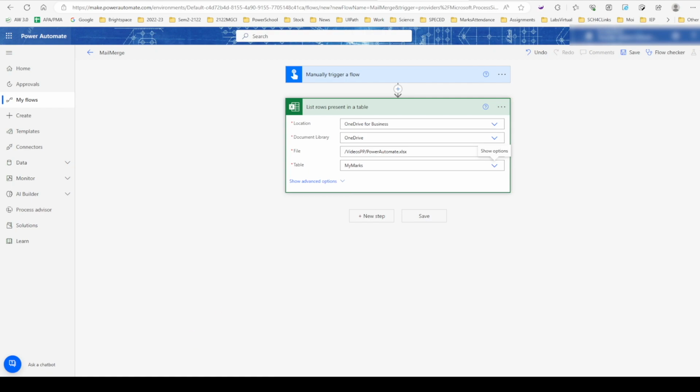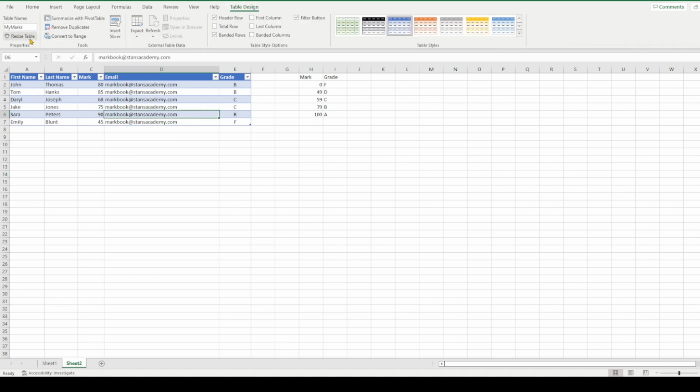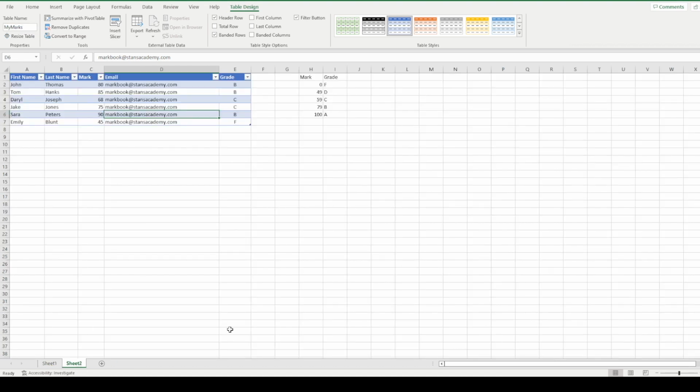Because if you go back to the Excel file, on sheet 2, I have this table over here. If you look at the name, it's my marks. In sheet 1, I have a table here again, and if I go, it's called marks. So I just want to differentiate between them. So it doesn't matter how many sheets you have. If you name the table appropriately, there should be unique names.